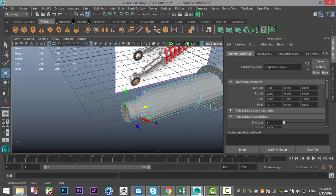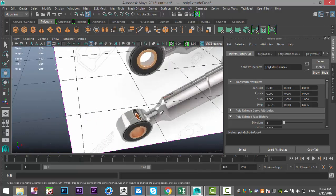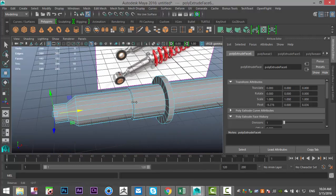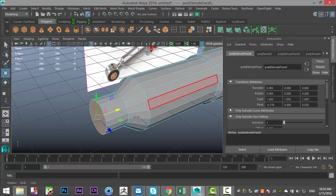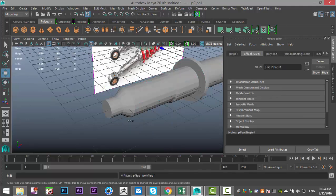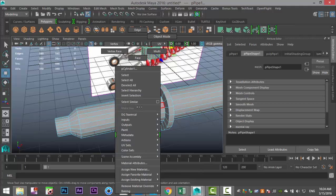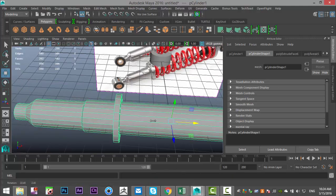Okay. And then when we have that, we're going to go and look at this guy at the end, which can be a bit tricky, but we'll see how that pans out. We're going to take a polygon pipe, and looks like this is a bit rough, so we're going to need to smooth that. So let's do that first. Hit 3 to smooth it out. Okay, you can see it needs some edges.